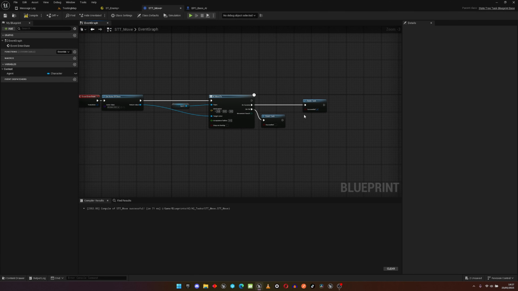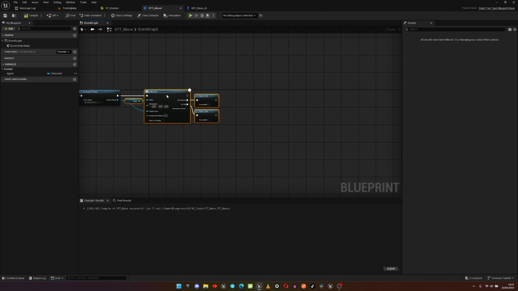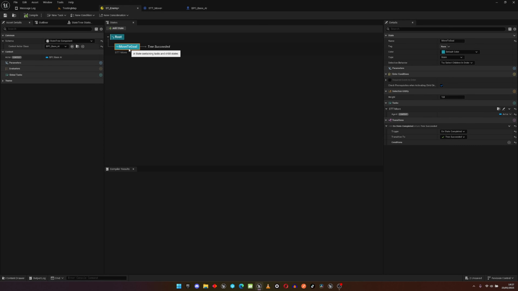I think I showed you the importance of having these specific AI move to, because we can know when it succeeds and when it fails. We can do complex decisions based on that. So I want us to move to our goal, and once we are at the location of our goal, we want to, let's say, pick something, or maybe do an animation, or maybe we just want to get there, jump up and call it a day.